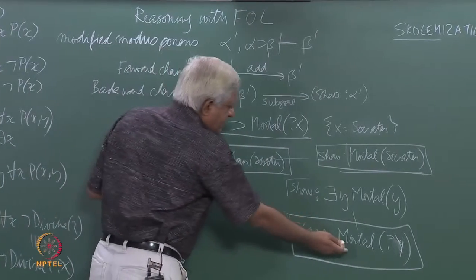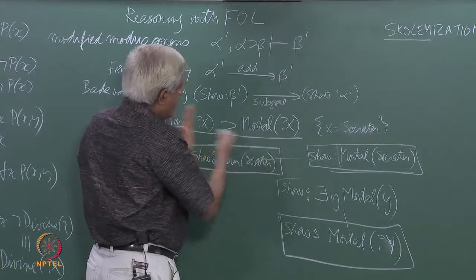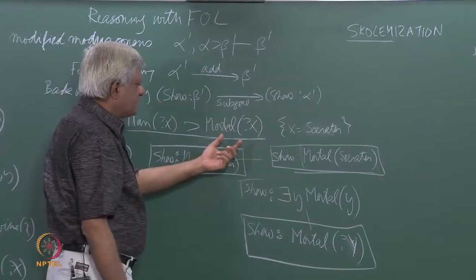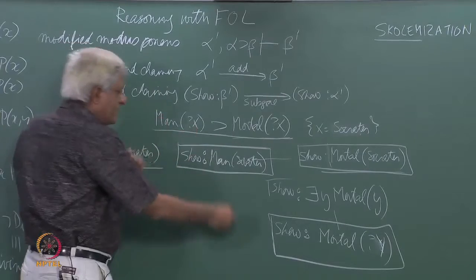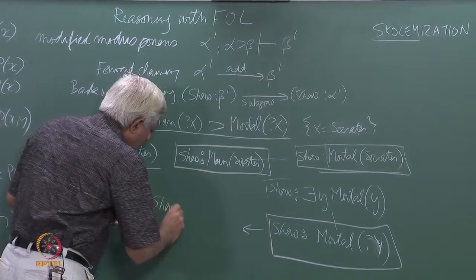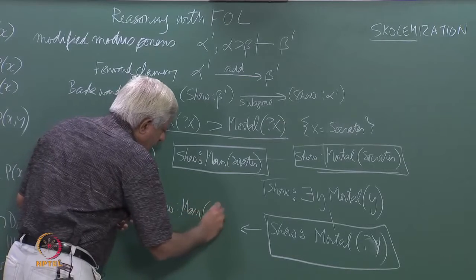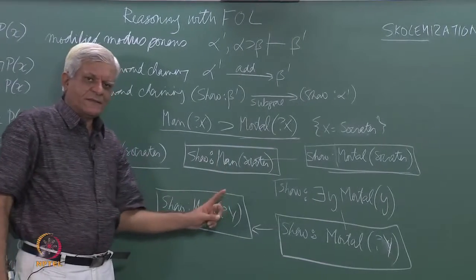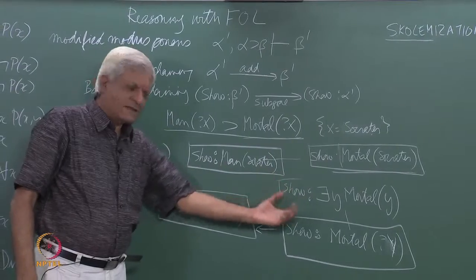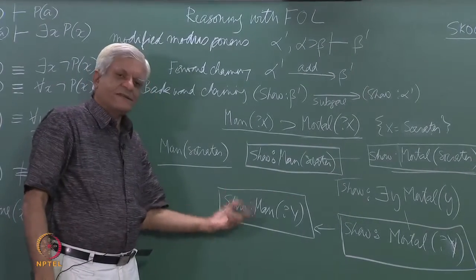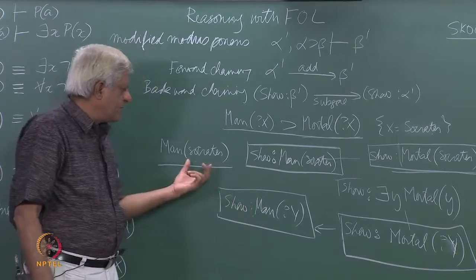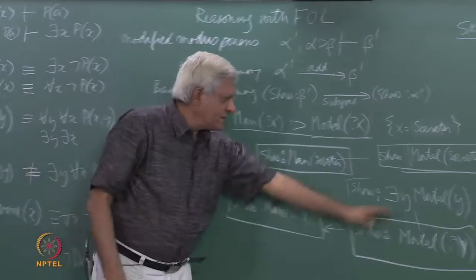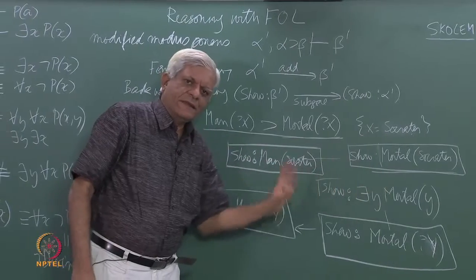So, what do we do? We match this show mortal x with the right hand side of our statement, the implication mortal x. So, we say x equal to y is the substitution we want. So, this becomes mortal y. So, this gets translated to show man y. Our query, which is still an existential query, saying is there someone who is mortal, gets translated into a sub query or a sub goal, which is: is there someone who is a man? Now, that can be trivially answered by the database, yes Socrates is a man, so we can terminate the query and return the answer to this query by saying yes, y equal to Socrates is the answer to your question essentially.